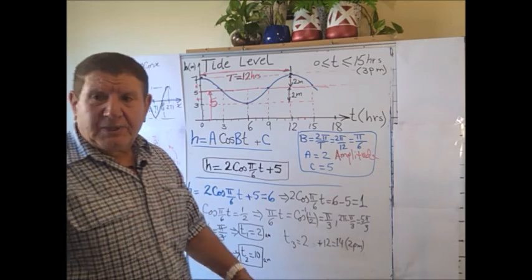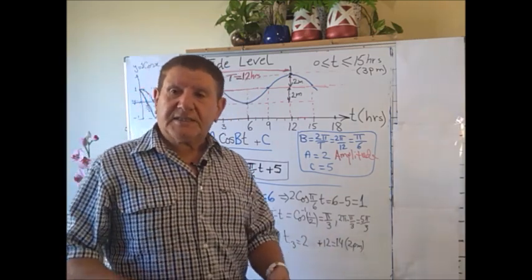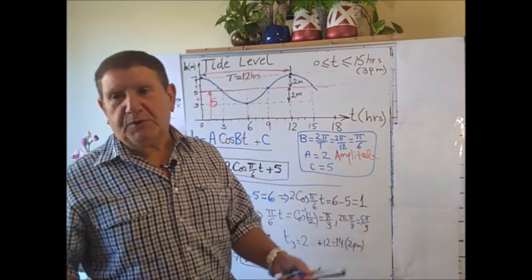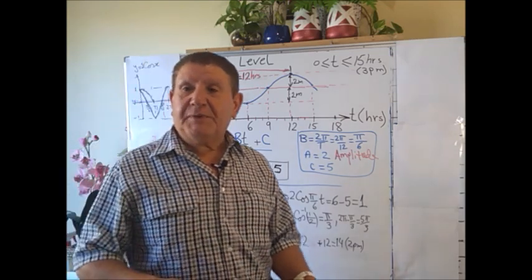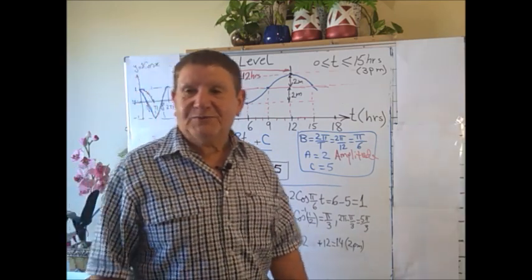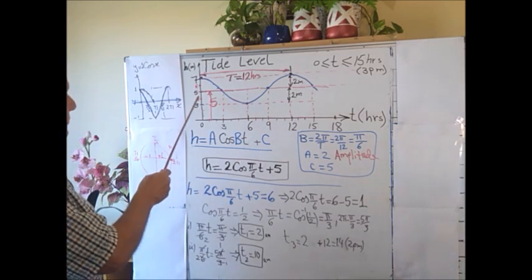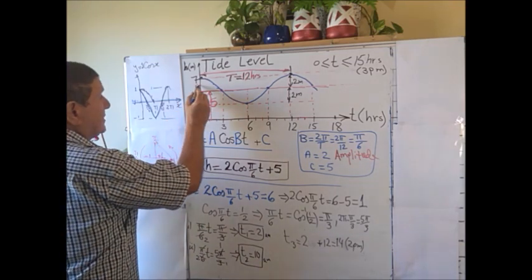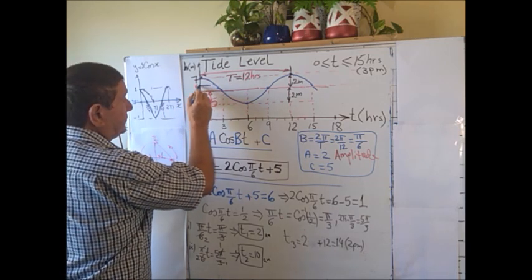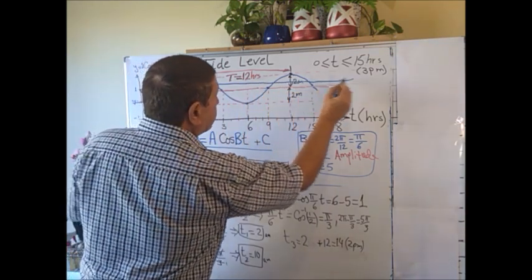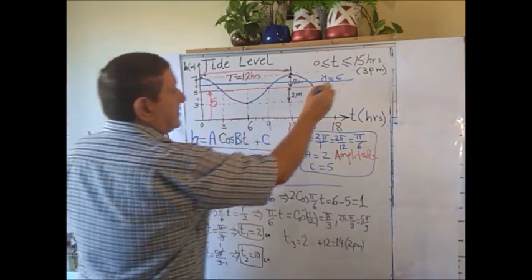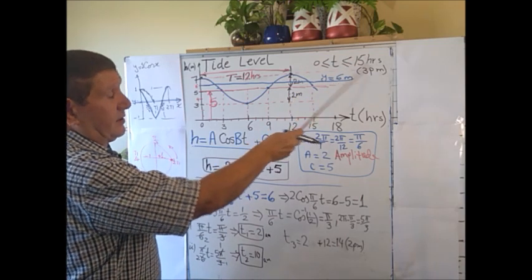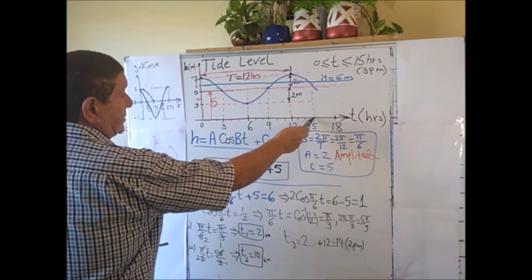Okay, the question that is also related to this is to find, let's say, the captain of a ship wants to leave the port and wants to know at what times he can leave the port if he or she needs a minimum height of 6 meters of water, otherwise the ship will be stuck in the flow of the sea. So we want to solve to find time. If h, that is the height, is 6 meters, and the ship needs this height minimum, so y equals 6 meters, and he or she needs to leave the port between these times, 0 and 15 hours, that is 3 p.m. All right. So we have to do the solutions up to this point.